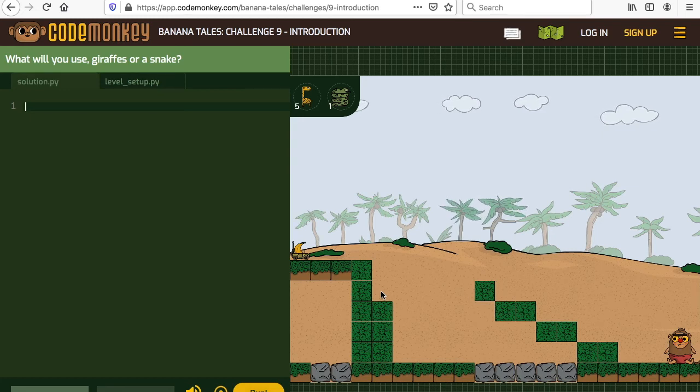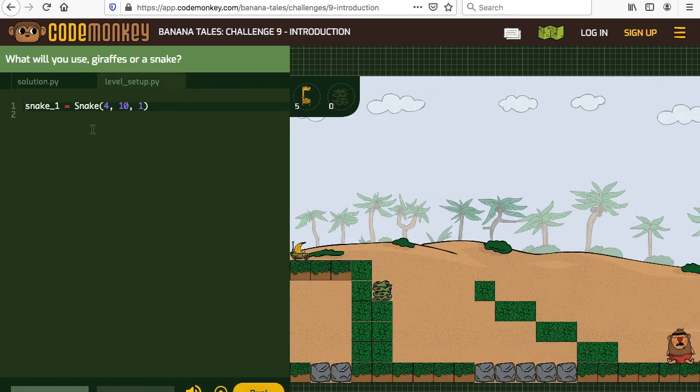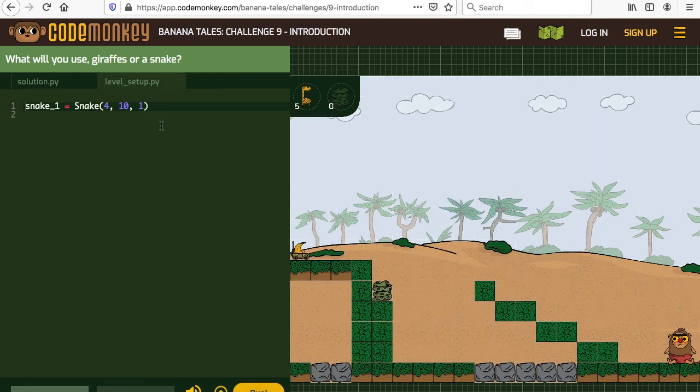Now we are starting without any help, and you have to determine what you want to use to get here. Okay, so I'll show you how you could use a snake over here. I'll put my snake over here. And now in our setup, the snake is put in this location, 4, 10 over there. The X and the Y, so we have 4 X and then 10 Y. Okay, so that's why we get the 4, 10 over here. Just like Scratch, we have an X and a Y coordinate.